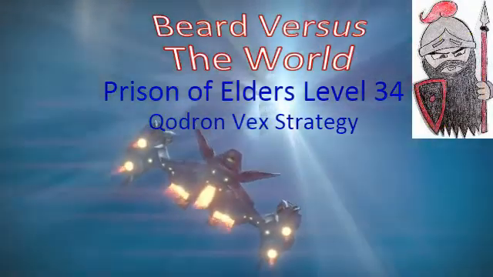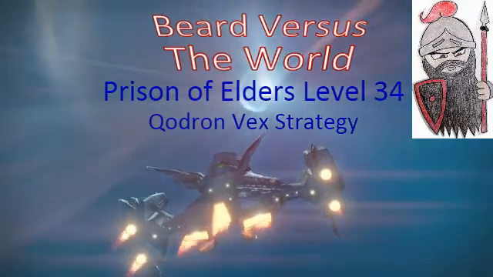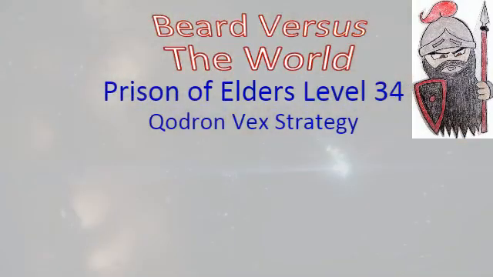This episode, we're going to be talking about the level 34 Prison of Elders Qodron, the Vex guy. That's also going to be level 32 this week. I just want to put a strategy out there because there's either two strategies to use. You either use all the Gallahorn all at once. If you have three guys with 365 Gallahorn, you could take them out in about 10 to 15 seconds.